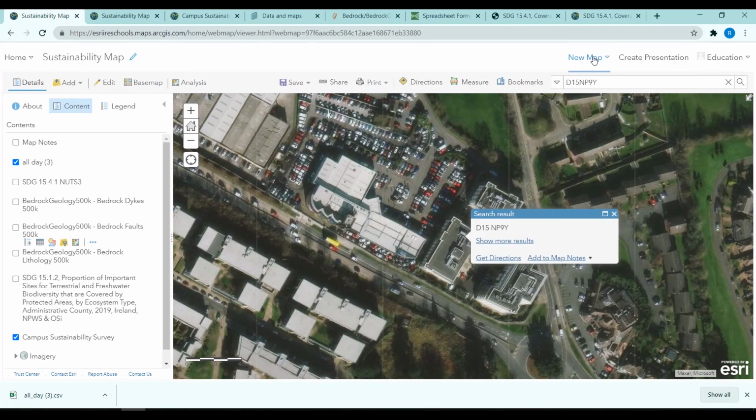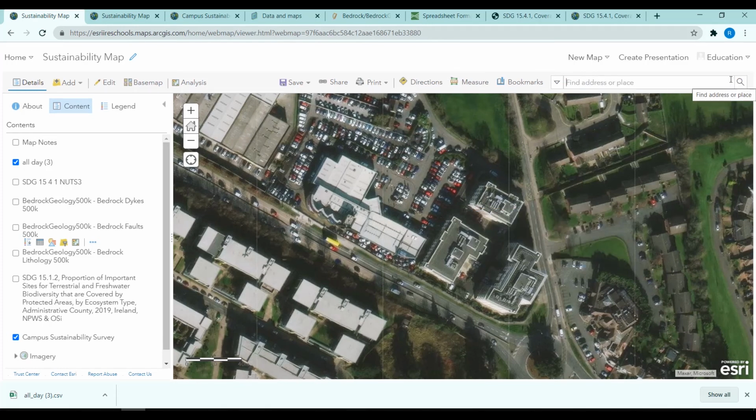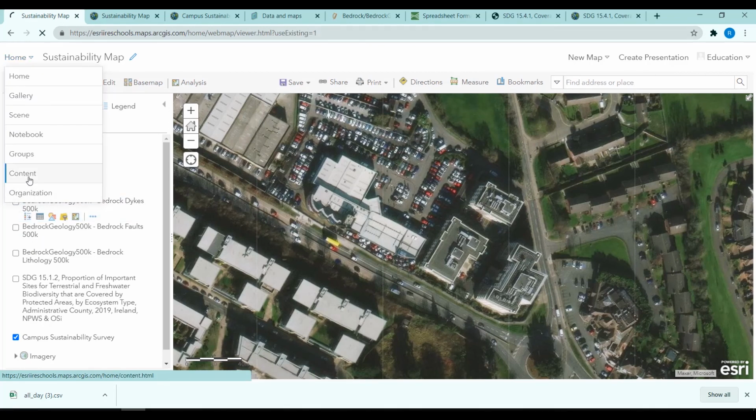There we go. So that covers all of the functionality in the ArcGIS Online Map Viewer. We've talked about symbolising your data and adding pop-ups and labels. We've looked at different ways to add data to the map and covered some of the basic tools such as sharing and searching. If I go back to my content, I can now see that my map is listed as an item. So I can do that by clicking on the button on the top left and Content.